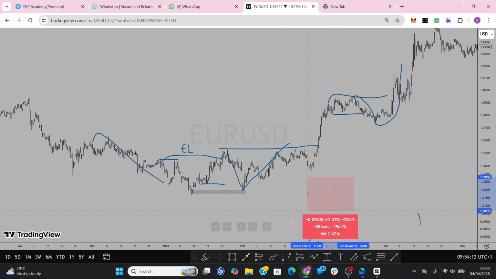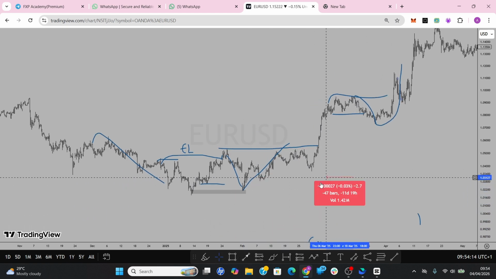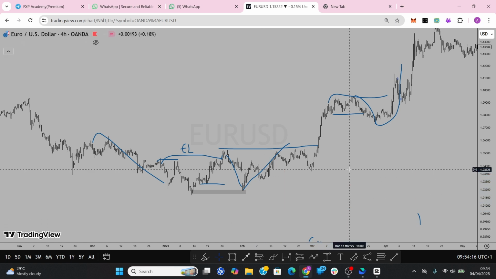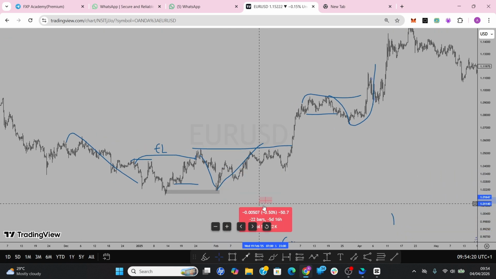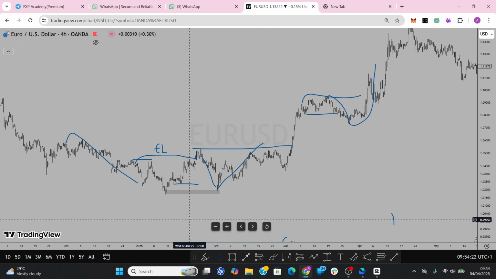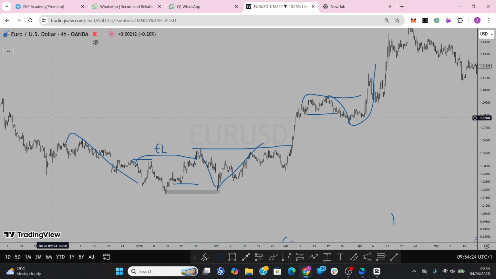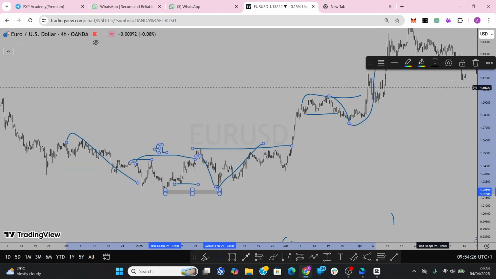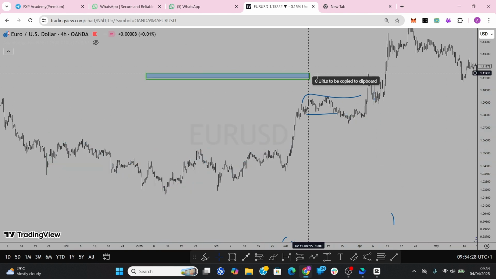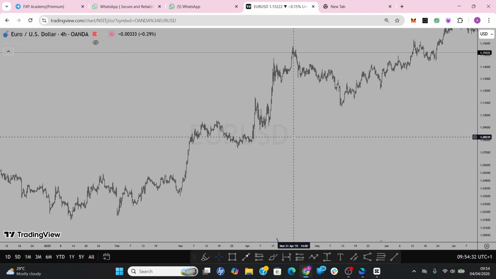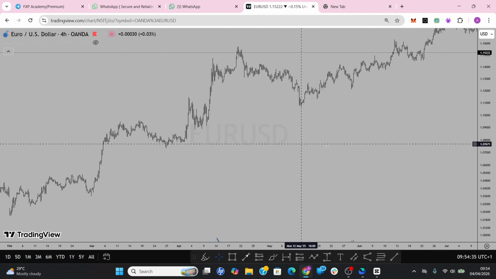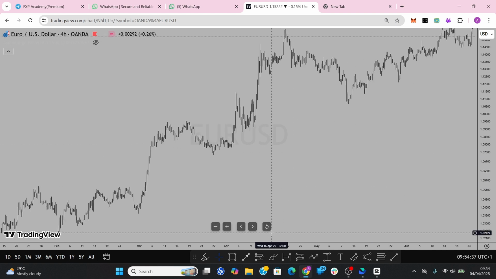You want to make sure that you are trading along, moving and trading with the liquidity in the market, because whether you like it or not, the market will always go for this liquidity in the market. You understand? The market will always go for this liquidity and hunt them. So you want to make sure you are trading in favor of this liquidity. You understand? The story is not different.